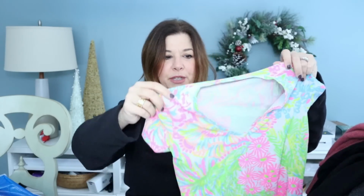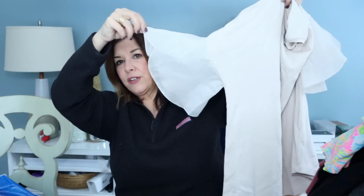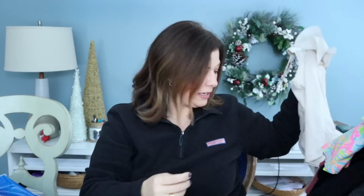This is, it's not very bright, but this is not a Louis Vuitton, in my dreams. This is Lilly Pulitzer. It doesn't have that bright white, like maybe it was washed with like a blue or a gray. Just a basic t-shirt. For the brand COS, C-O-S, it's like the higher end at H&M. This was just like brand new, and I thought it was a pretty top. I loved these like flutter sleeves. They're a little bit sheer, and honestly, this looks like it was never worn, never washed. It's a size, what size is this? European medium. Probably listed at $25.